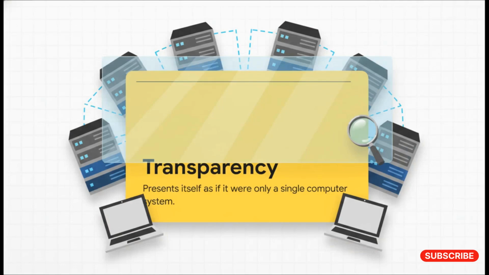Look at foundational engineering literature and it'll tell you an important goal of a distributed system is to literally hide the fact that its processes and resources are physically distributed. When a system successfully presents itself to users and to applications as if it were only a single computer system, it's said to be transparent. Now, in computer science, transparency doesn't mean you can see everything. Actually, scratch that. It means the exact opposite. The system's inner workings are totally invisible to you. It's perfectly transparent, kind of like a flawless pane of glass. You don't see the glass itself, you just see the view.